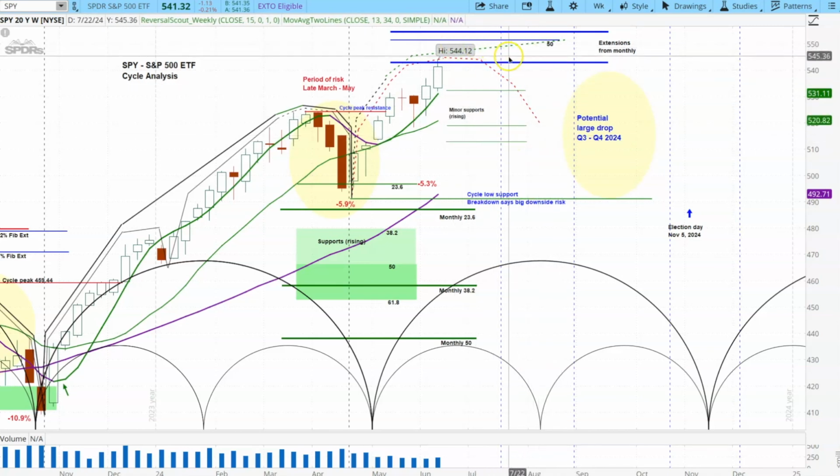But we have no top yet, no sign of a top yet, other than what we're seeing in some of these other indexes, where we see the weakness coming in the Russell and the weakness in the Dow, while at the same time, very negative breadth going on, but the market being held up by a few stocks that are heavily weighted in the S&P 500 and in the NASDAQ.